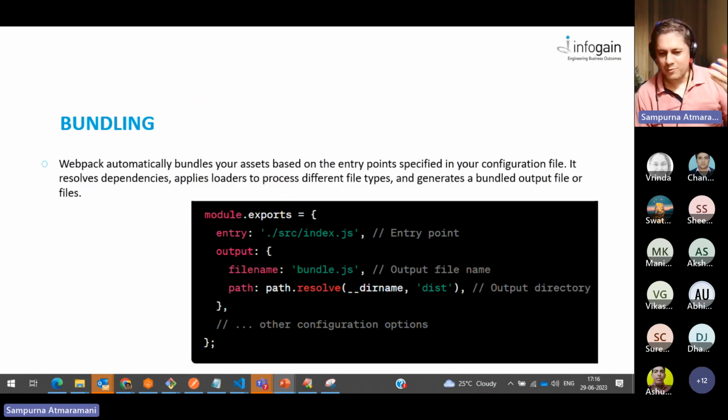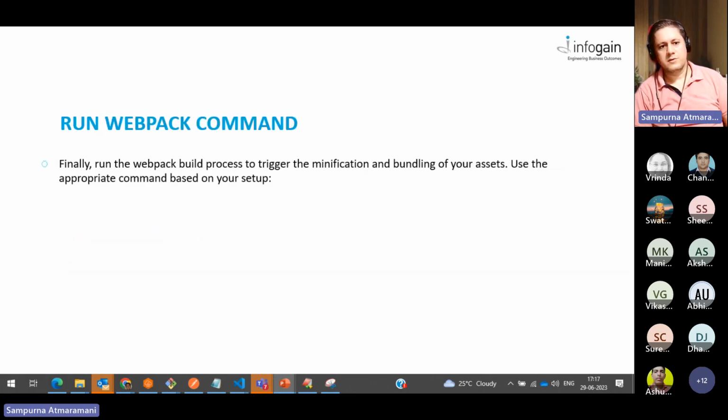Bundling मैंने आपको बताया, फिर भी 1 मिनट में बता देता हूँ guys. Bundling क्या चीज है? Entry point दे रहे हो आप, वो entry point पे जा रहा है, and after going that, it will walk through all the files, all the dependent files which are there in reference in the index.js files. From index.js, it goes to app component. Let's say app component is importing 10 different components. So what it will do? It will go in a graphical method, and then create a bundle and put it on the dist folder में bundle.js नाम से बनाएगा. That's it. Okay. Entry and output.